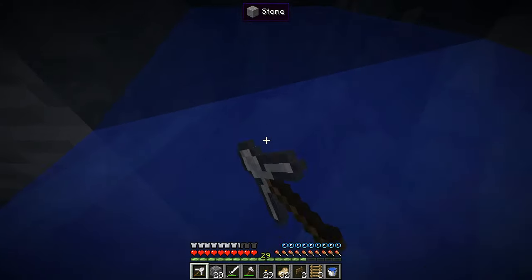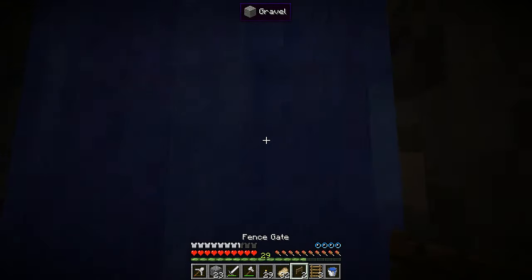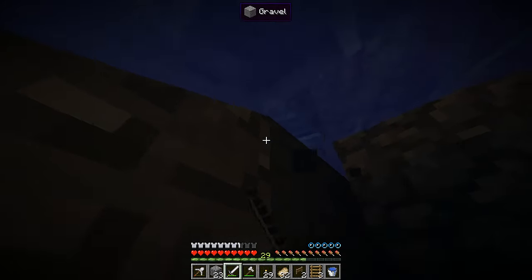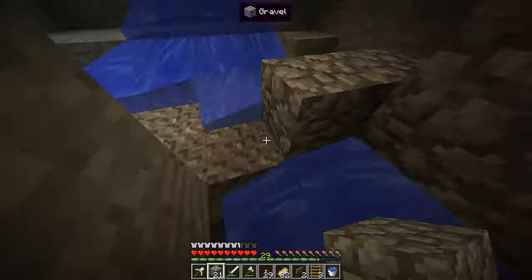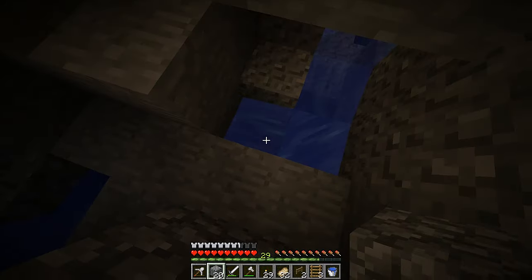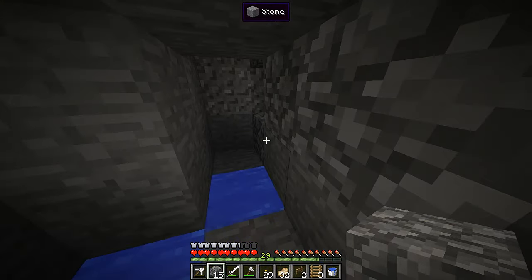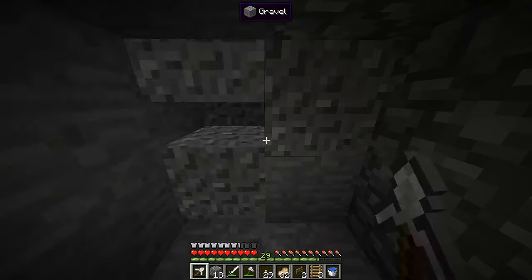Okay, I'm gonna have to block off this water source. Come on. I knew that he was gonna be there. Oh dearie. Come on. Where was our mine? Down here it was. Go along here, fill this in. And yeah, that works.